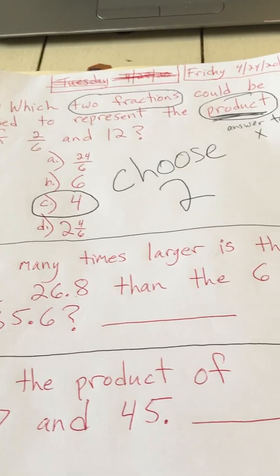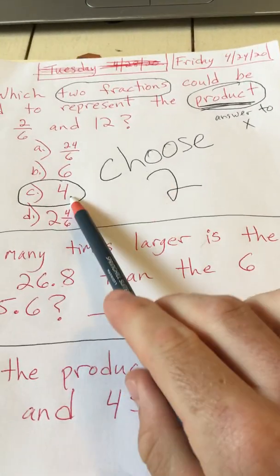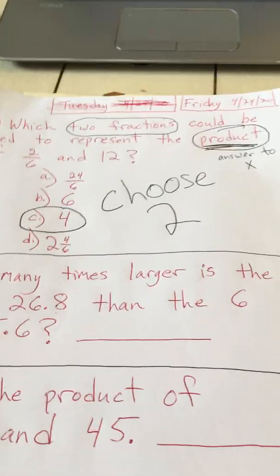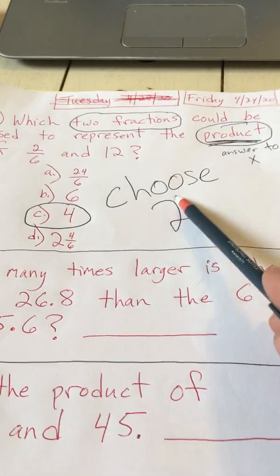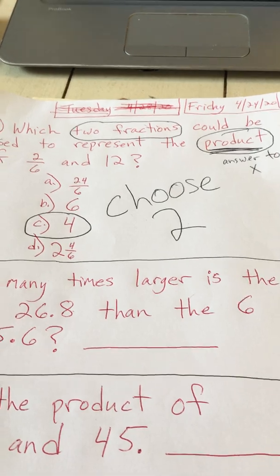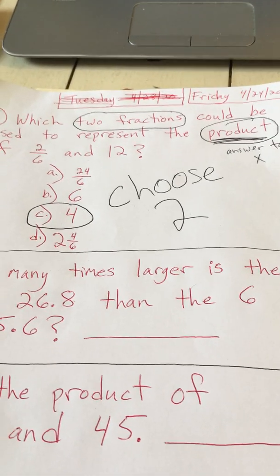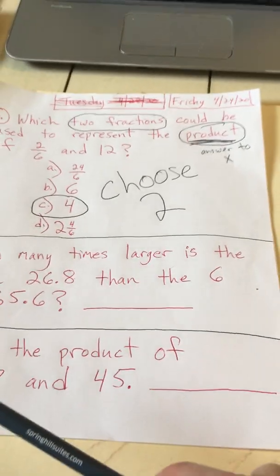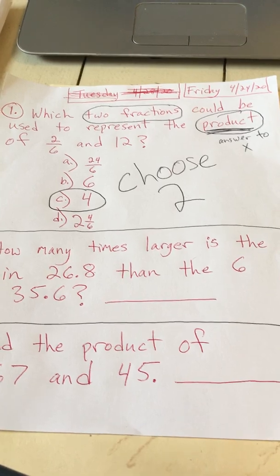It's 4. Now we have to be real careful that you don't get so excited and say, yes, I got 4. Yep, ready for the next problem. Because guess what? We have to choose 2. And that used to happen to me, right? I'd get so excited, like, yes, I did it right. I got the answer 4, and there it is, that I'd forget to choose the second one. And I guarantee you that that's what a lot of you do. I know for a fact that that's what a lot of you do.